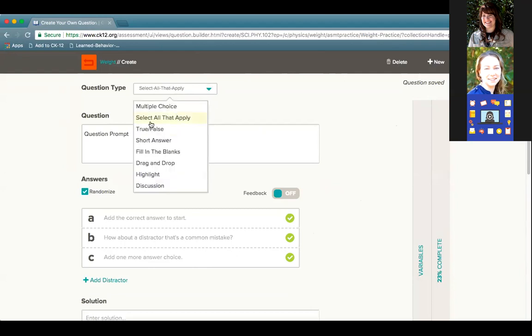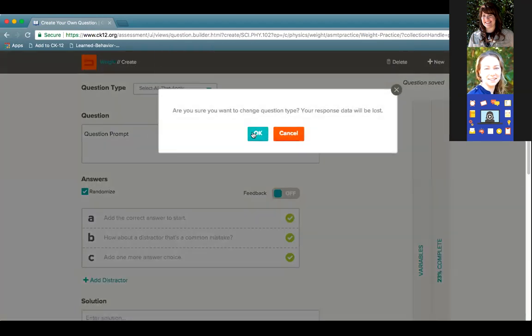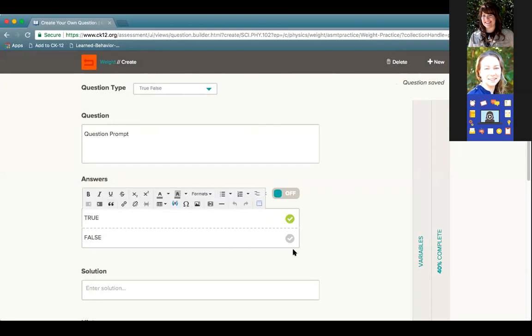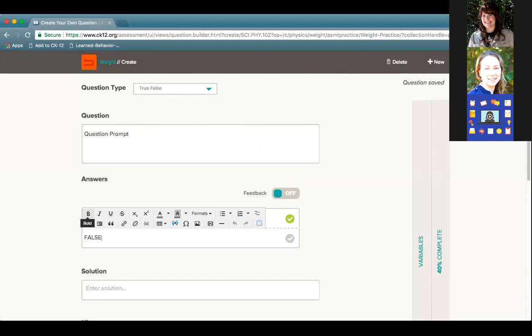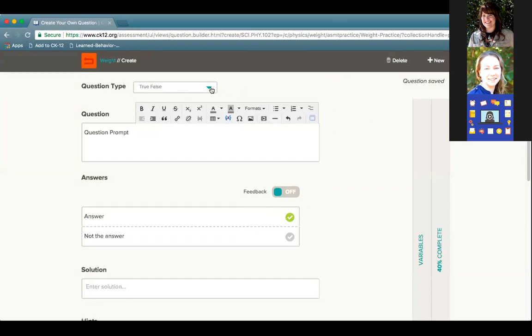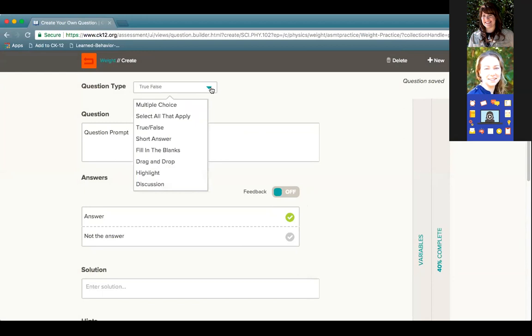There's also a true false question type, and it just resets the answers every time. This will give you the choices for true or false, and I can actually change this. So I could put this as an answer and something that was not the answer here. So you could use true false as a multiple choice question with that binary choice option as you work your way through. So those are fairly standard question types. People have seen them across practice, so I'm not going to go through a lot of what you would put in there.